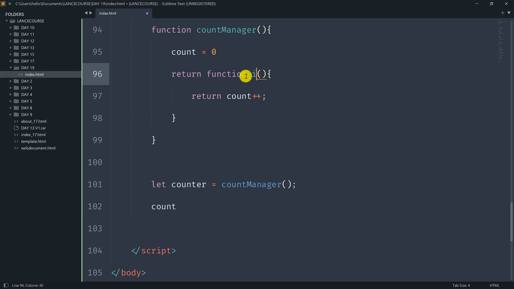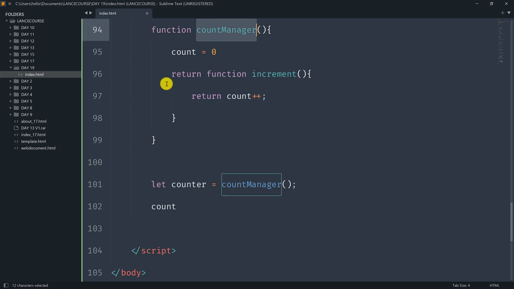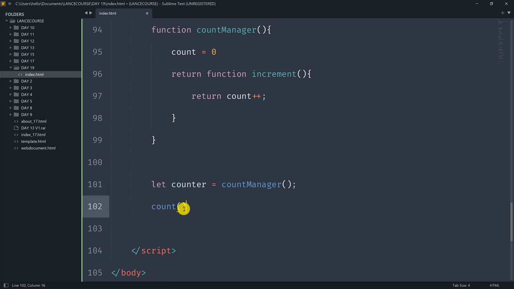I forgot to name the function here, so it's going to be increment. So by saying counter, this is actually going to give us this. It's like you call the function counter manager, and since it returns this, it returns another function, which means counter here is a function, so we can call it like this.